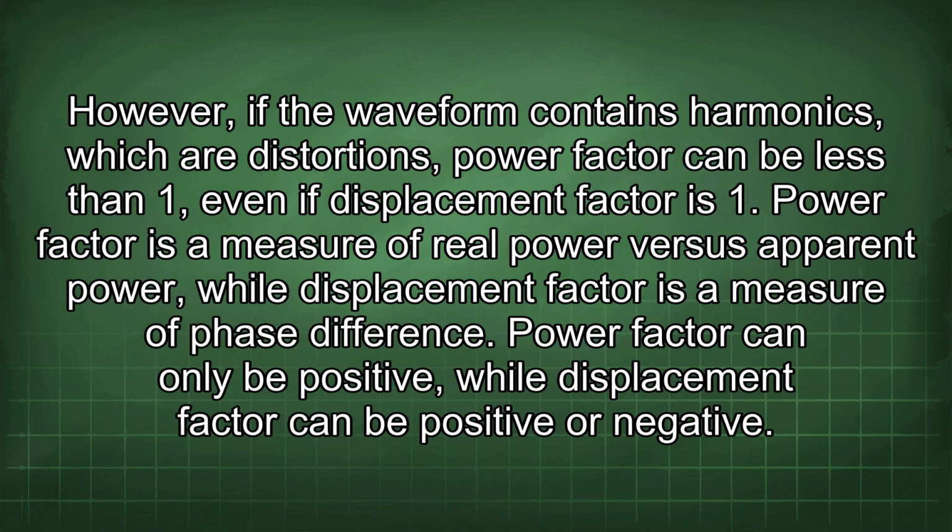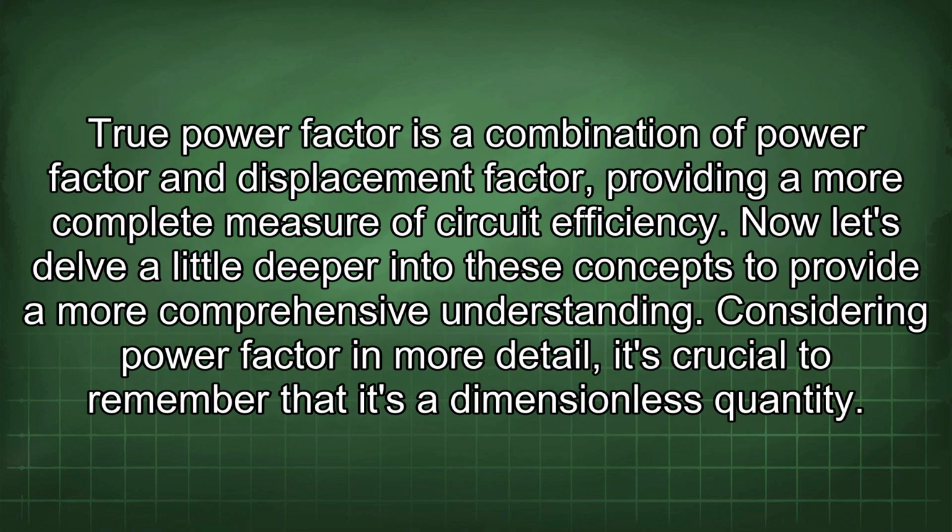is 1. Power factor is a measure of real power versus apparent power, while displacement factor is a measure of phase difference. Power factor can only be positive, while displacement factor can be positive or negative. True power factor is a combination of power factor and displacement factor, providing a more complete measure of circuit efficiency.